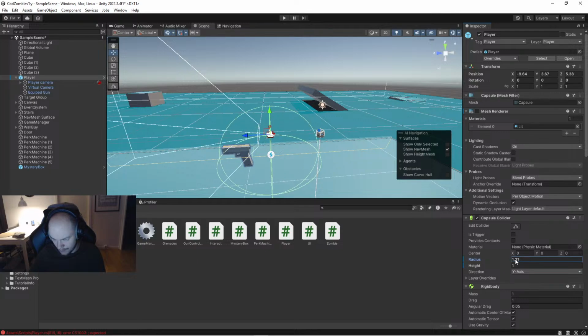Okay. Like 0.5, I guess. Does that make sense? Yeah, that should probably make sense. Oh, I do have a center right there.